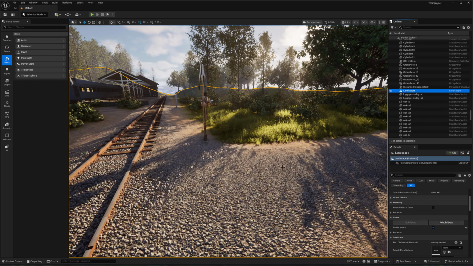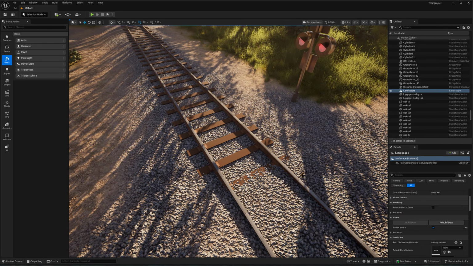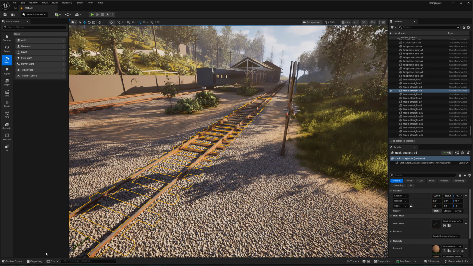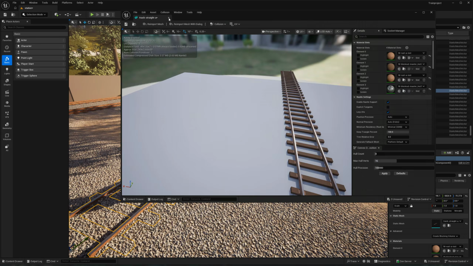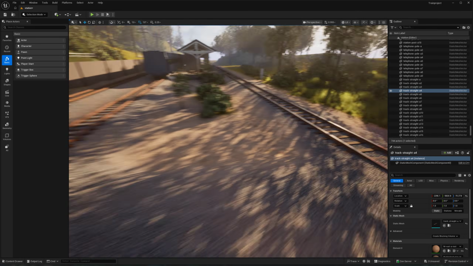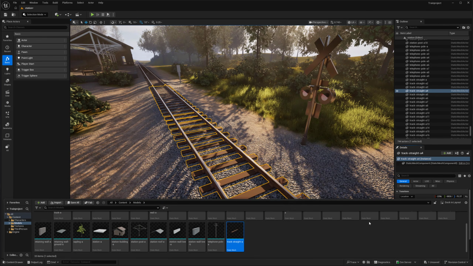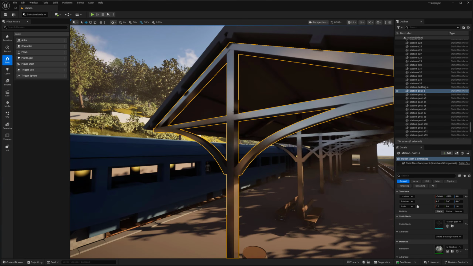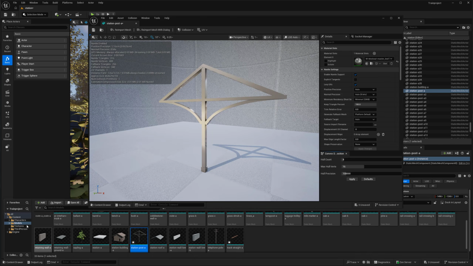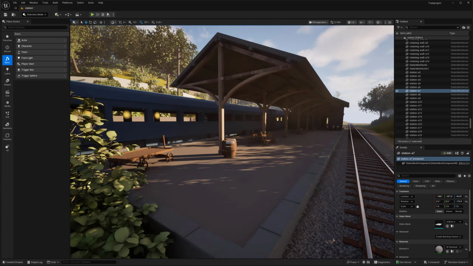And now what I'm doing is, as you see here, I covered this in another video that I'll also link below, but I went ahead and used the height map from my ballast or my gravel on the ground, and I decided to turn on Nanite and get the displacement working with it. So now my rocks have displacement. You can see how awesome it's looking where it's coming up through the tracks and all. It's just adding so much depth to the ground that we didn't have before. So I really wanted to go ahead and get that in. That way it helps work alongside that grass as well.